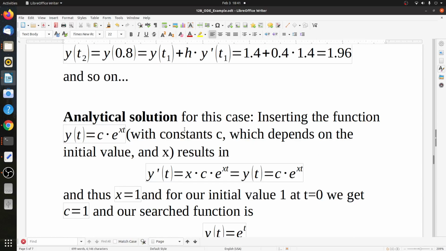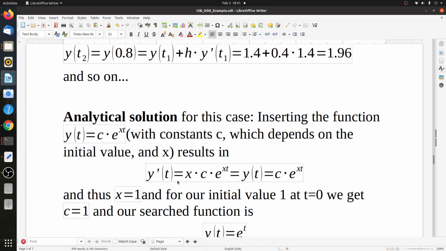And now we can compare it to the true solution, the analytical solution for this case. We just solve it by assuming that y of t is of this form, c times e to the xt, with some constant c, which depends on the initial value, and a constant x.